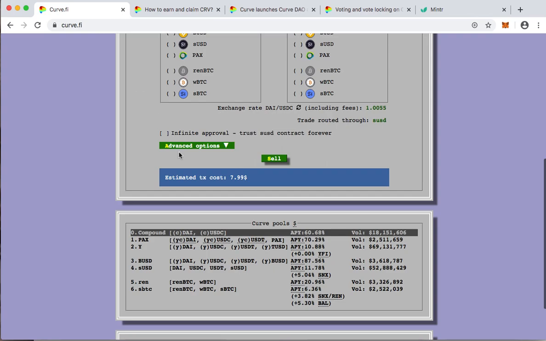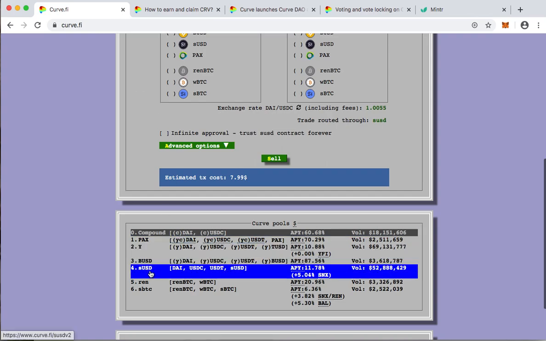And part of the problem I came across is that in order for us in the SUSD pool now to earn our CRV token, we have to actually have the SUSD pool token and deposit that into the Curve DAO so that we can continue earning CRV. It was a little convoluted. I'll just show you what I ended up having to do, which was simpler than maybe it sounds like it is, hopefully.